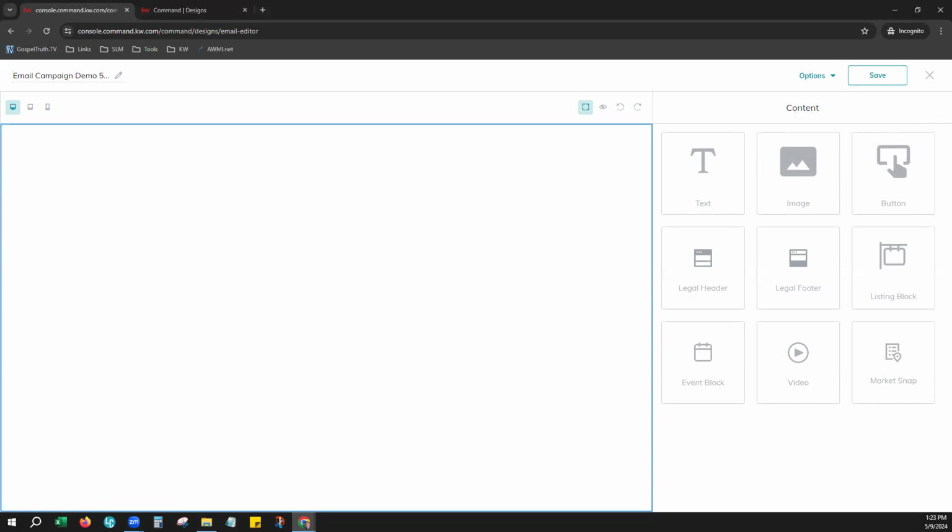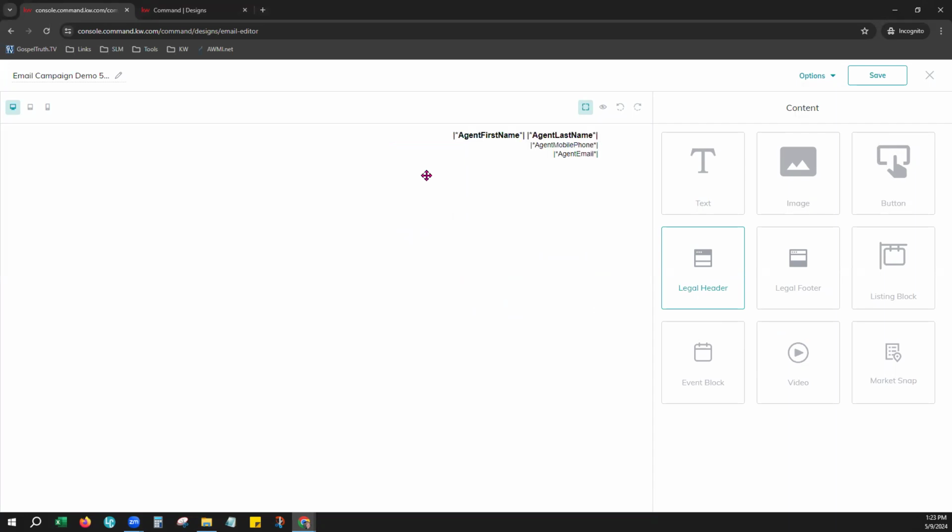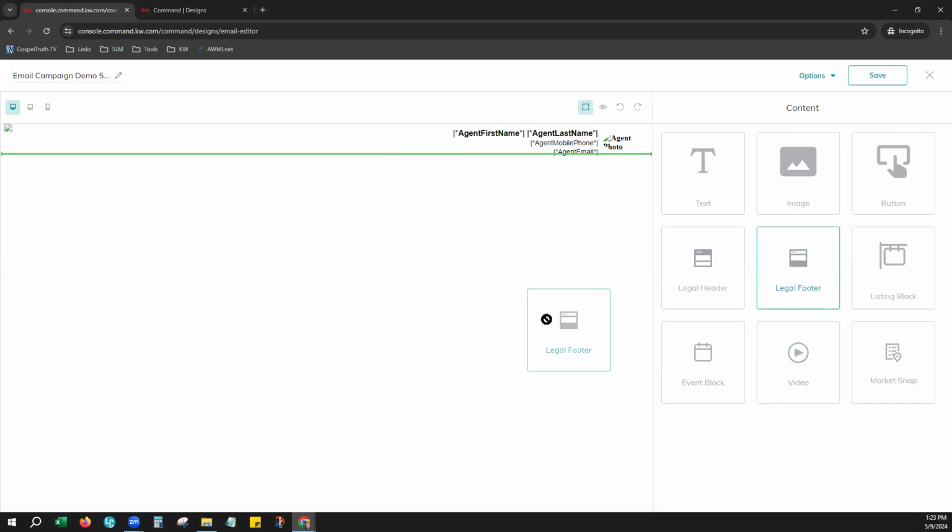Let's jump into the components. We've already named it, which is step numero uno, right? And so then let's go ahead and we usually begin with our header and our footer just to make it simple. So you can put your cursor over the legal header and drag and drop. Notice the green ribbon lets you know where you are fixing to place that component. Release it with your mouse and then come back over for your legal footer and drag and drop.